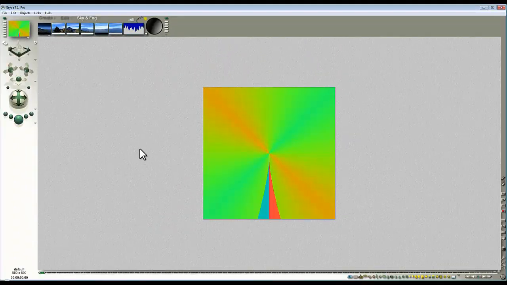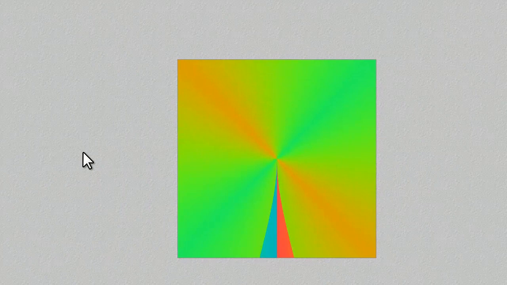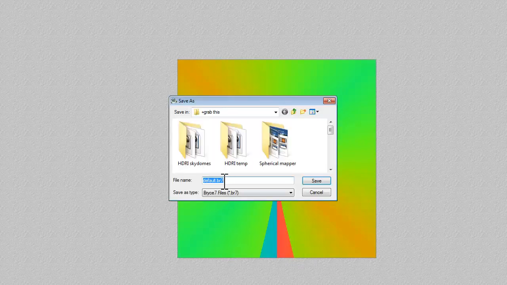Okay, you'll see in here that there is a problem. There's this artifact caused by the reflection in Bryce. So it's not going to be just done in one go. This top half, most of it is okay. We just need to eliminate this bit. So if I save this file as T1, then I can modify this and load that image back in from the file I've just saved.